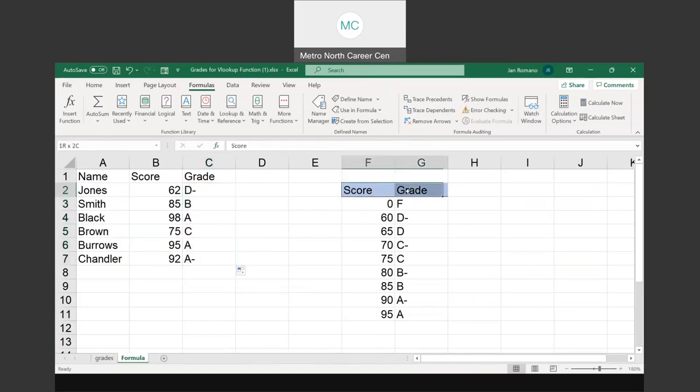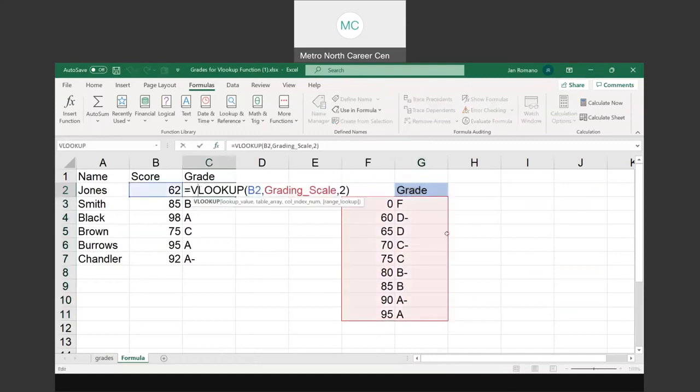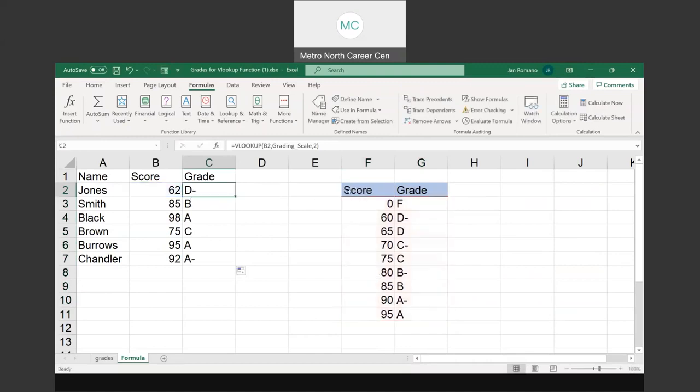So when you do a VLOOKUP, you need a physical, visible scale. You can use as many rows and as many columns as you want. And you create the VLOOKUP based on your scale that you created. Now, there are going to be times where you may have more than one professor, let's say. So I'll say Professor Jones and Professor Smith.